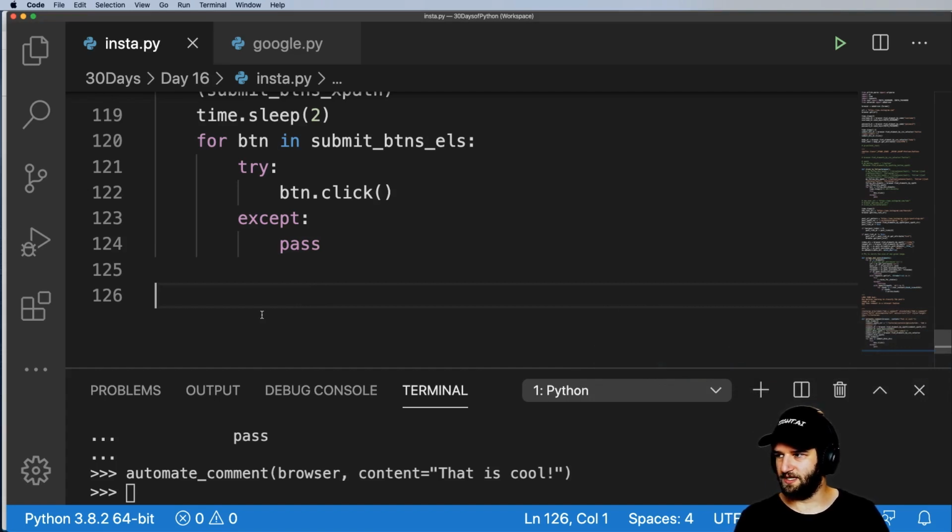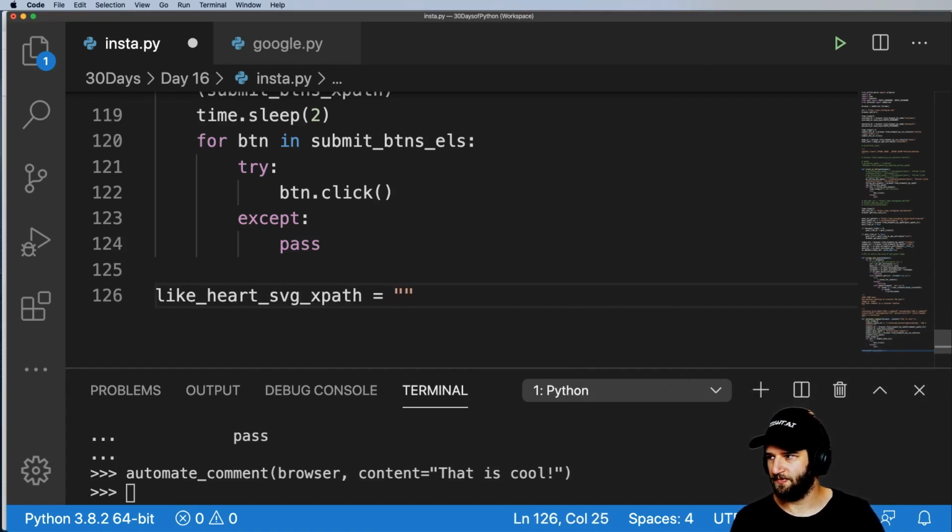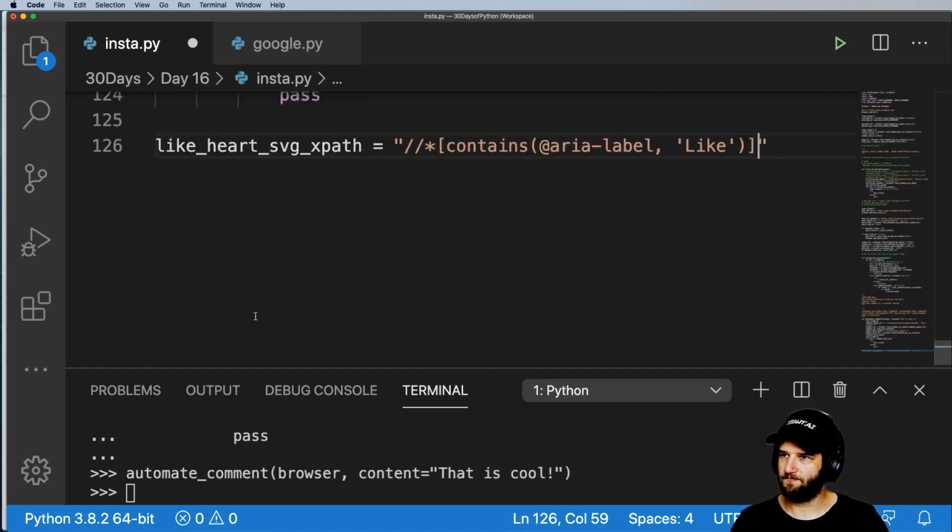So what I want to do is say the like heart SVG XPath equals, and this is going to be // anything that contains, and this is going to be @aria-label. Remember that at sign is for any attribute that's in there. And then in this case, it's going to be 'Like', and it's a capital L, and we can close that out.